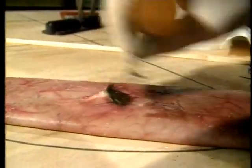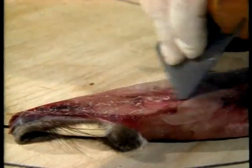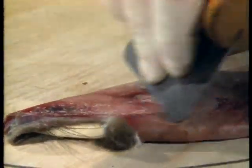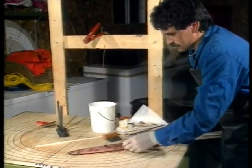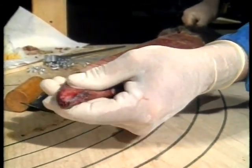There is a reddish membrane called the saddle on the leather in the middle of the back. The fat and flesh must be taken off the saddle, and in certain regions of Canada where minks are more fatty, the saddle itself is removed. The fat between the saddle and the leather is removed with a blunt knife.